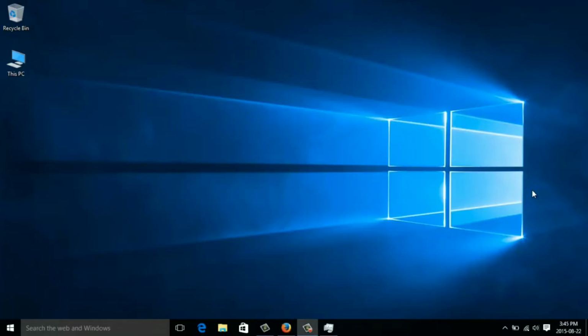It already knows that I'm on Windows 10, so it's not going to let me go any further. But what it does is it comes up with a screen that asks you if you want to create media for another computer or upgrade the one you're on. Usually you're going to be wanting to upgrade the one you're on, and then you just follow it through, and it'll take close to an hour or so. And once you've done that, then you will have Windows 10 installed. So it's a relatively easy thing to do if you're still waiting in line and you want to get it installed.